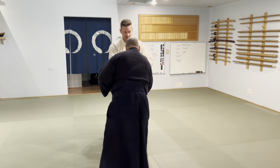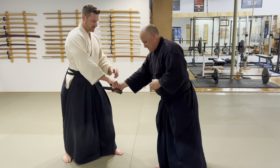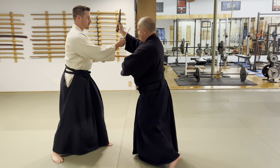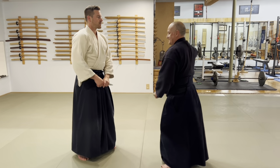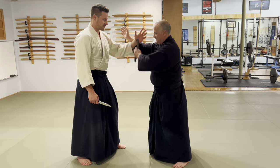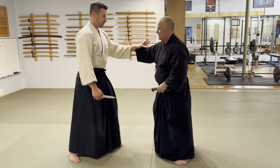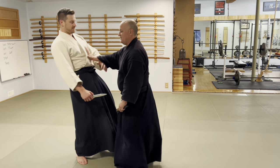And so he has some kuzushi there, you see? Okay, and the reason that's starting to pull me off balance is because this foot won't move. If we go back and I do the C, look how I move. So again, he's got his hand there. And if it's starting to pull me, then I am adding yang to his yang, even though it's a pull. So what I have to do is go to zero pressure and then I can get out of that.